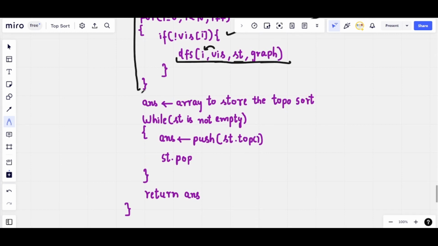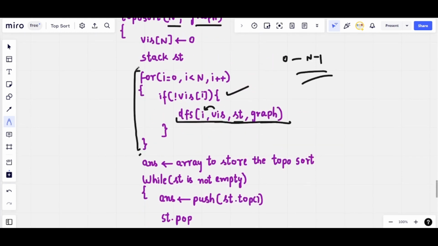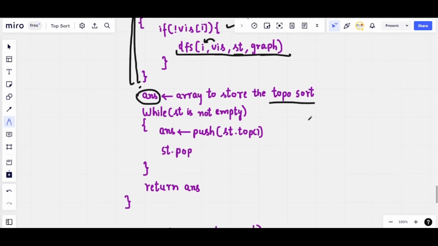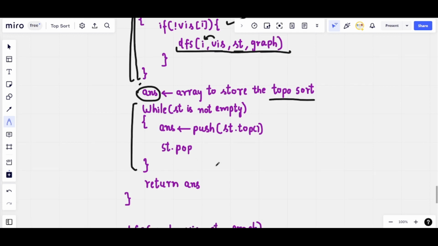After I have performed this DFS strategy, this stack will contain the topological sort in reverse order. Here I declare an array which will be used to store the top sort in the right order, and till the stack is not empty, I keep picking up the top node and storing it in the answer array, and that answer array will store the top sort in the right order.